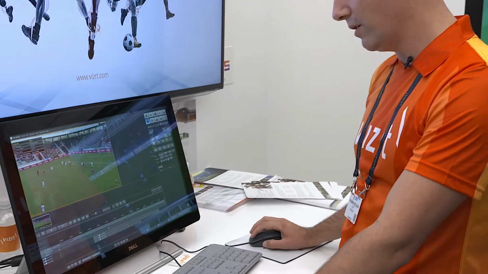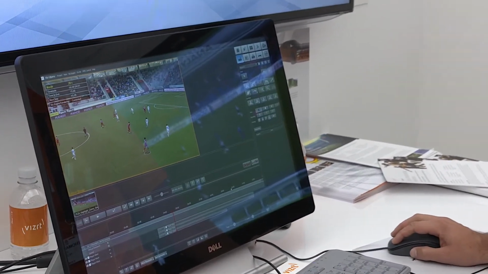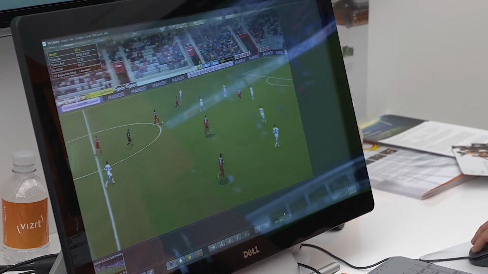Another thing that we've added in the latest Viz Libero is the ability to create your own or design your own graphics. So here we're actually using the Viz engine to render the graphics. This allows you to completely customize the look and feel of a graphic and use the full 3D power of the Viz engine. So you can see here, if I just simply show the player markings here, this is using a simple design that I have.